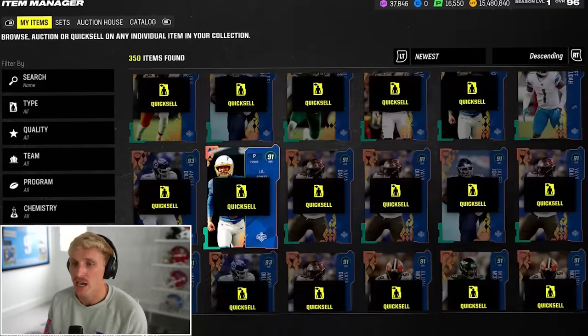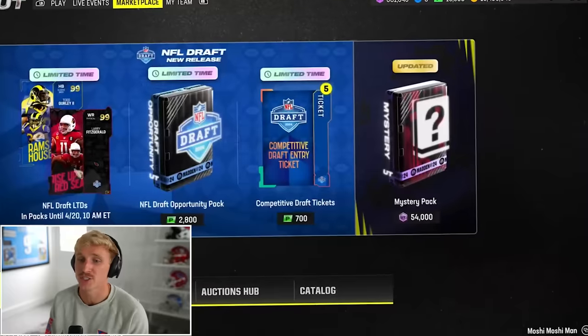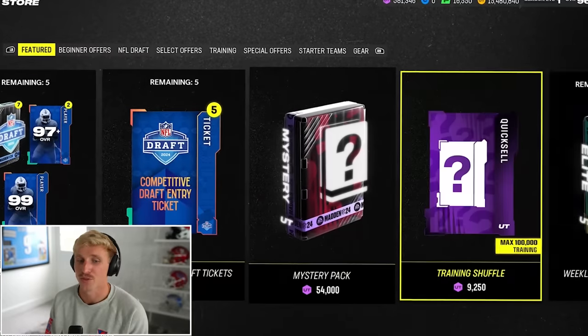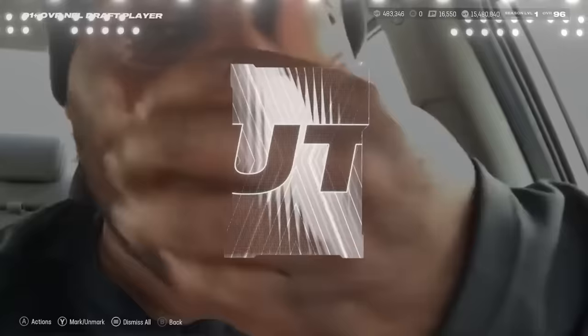I am going to keep my 95s and reroll though. That Todd Gurley would be such a huge addition to this pack and play team. I think it's worth it. Back to the rerolls. Yaya Diaby, bro. If I got to see this guy one more time, I'm going to cry.